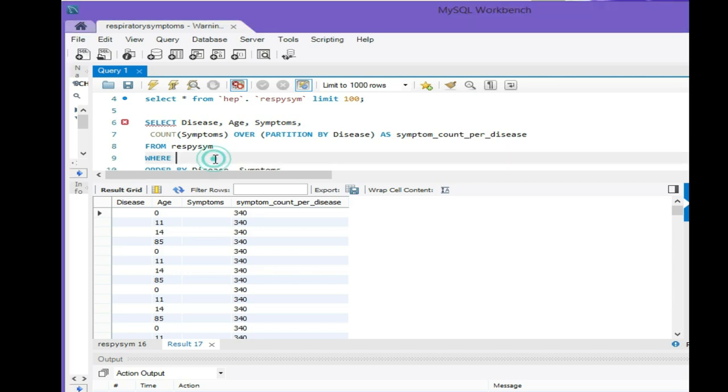WHERE, and inside the WHERE clause we will have to use a condition. So first the column where we want to exclude the rows, which is symptoms, and then the condition IS NOT NULL, and symptoms.